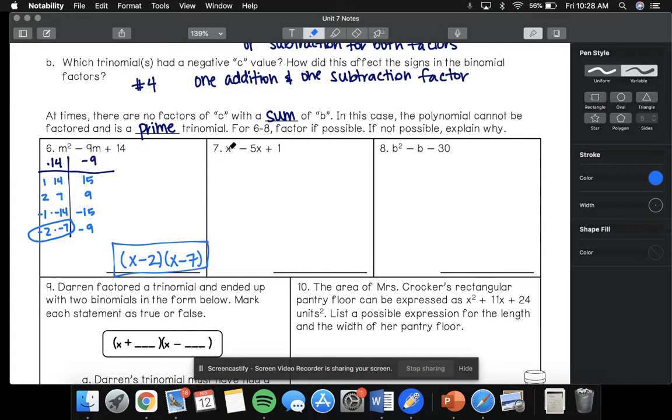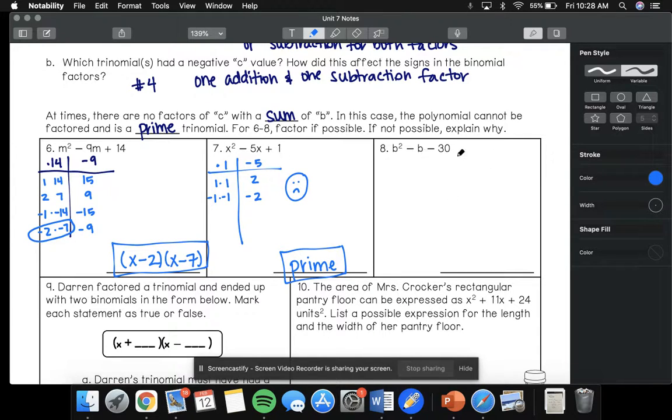Okay, next problem, x squared minus 5x plus 1. So we have to write out, again, look for a GCF first. There doesn't look to be a GCF. So the puzzle is what multiplies to 1 and adds to -5. Okay, well, the factors of 1 are just 1 times 1, or -1 times -1. The sum of 1 and 1 is 2. The sum of -1 and -1 is -2. So there doesn't seem to be anything that fits our puzzle. So we will call this prime, which means there is no way to factor this trinomial right now.